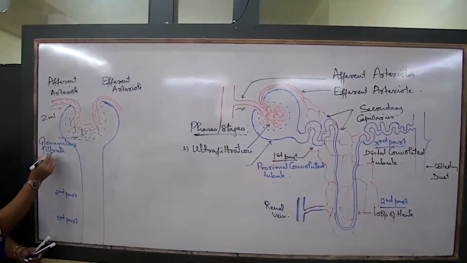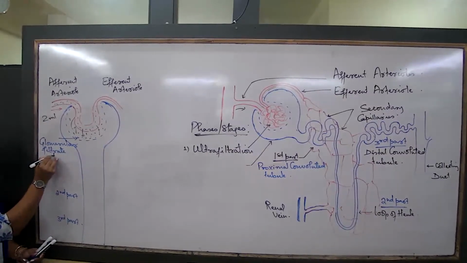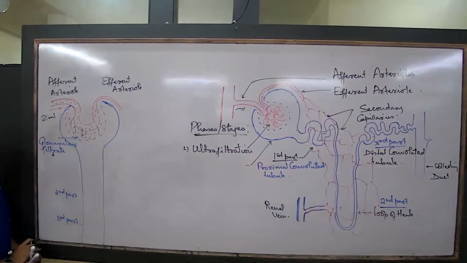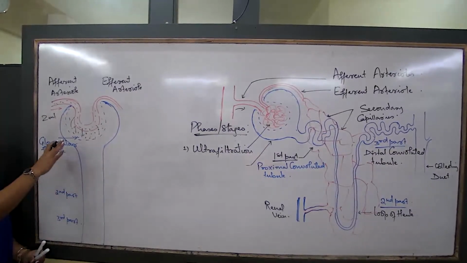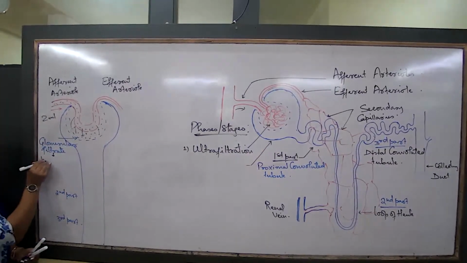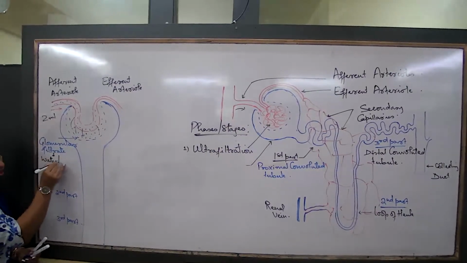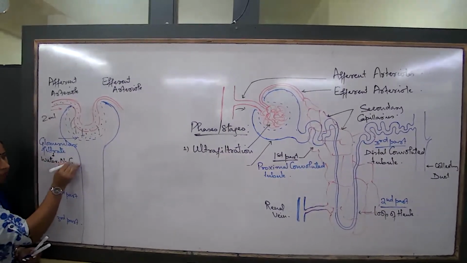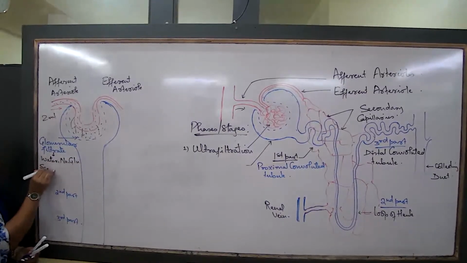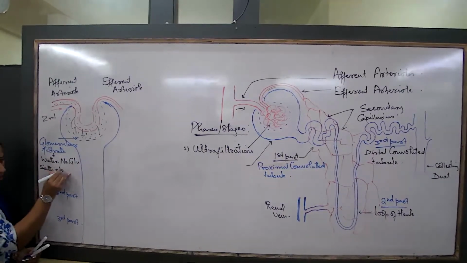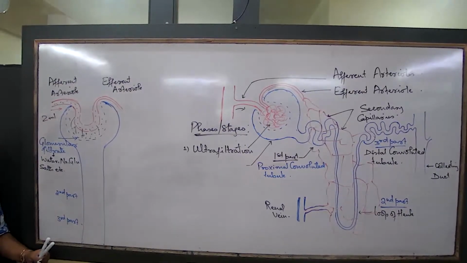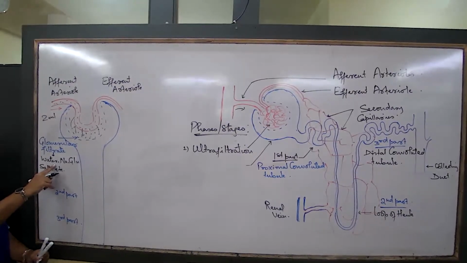Second, what is the composition of the glomerular filtrate? Now, I want to know what is the composition after the process of ultrafiltration. What has happened? What is this glomerular filtrate containing? It contains a huge amount of water. It has got a large amount of sodium. It has got glucose. It has got so much of salts. Is urea there? Hardly. So traces of urea, traces of uric acid.